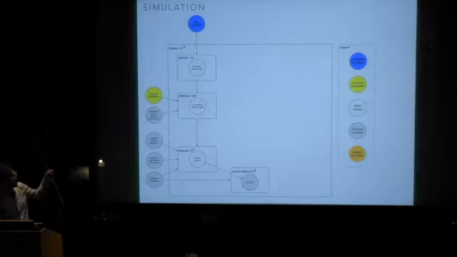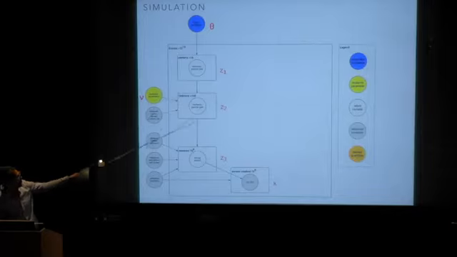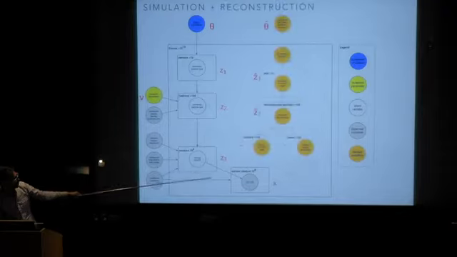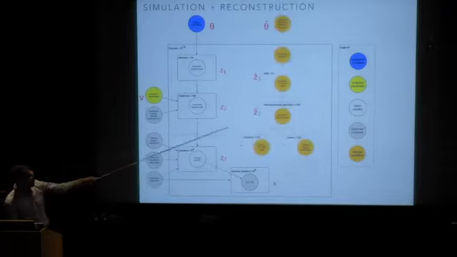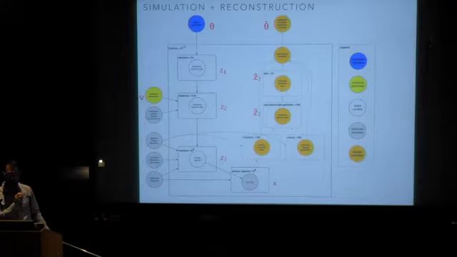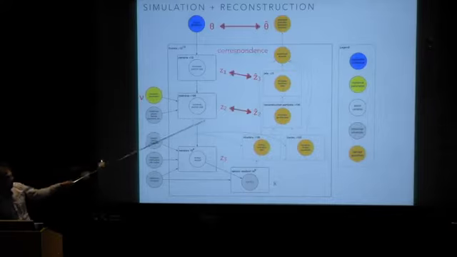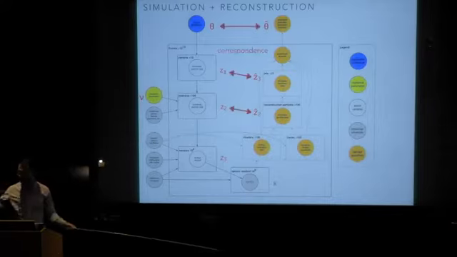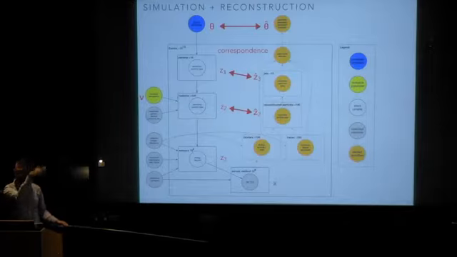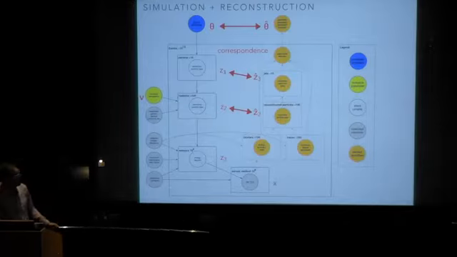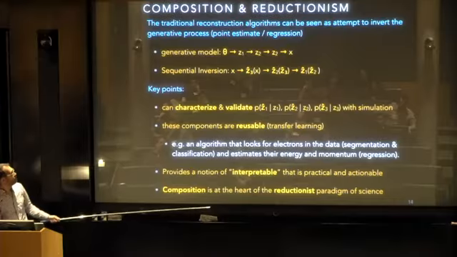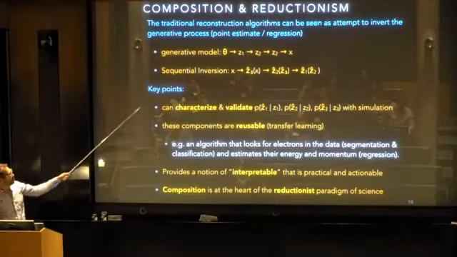We go sequentially, and here I'm just adding labels again. These Z's are the latent variables of the process. X is my observed data. Then we run these algorithms that go from X to different intermediate stages, but we align those intermediate stages so that we can think of them as essentially point estimates of the latent states. So there's a correspondence between what's going on in the latent generative process and the sequential reconstruction, is what we call it.